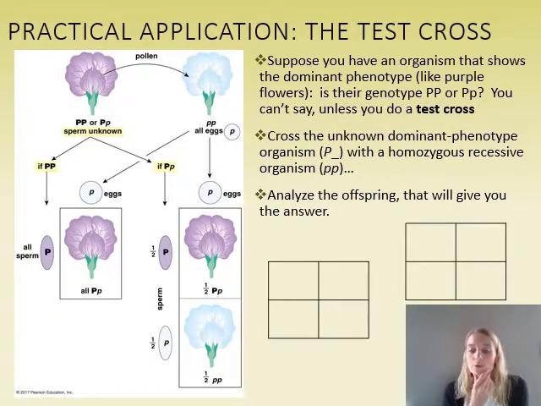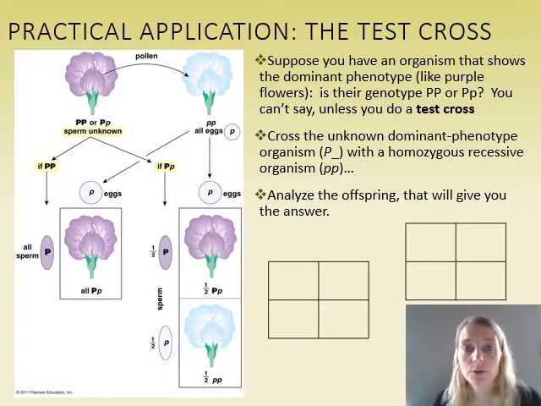Okay, so some practical applications. So let's say you have a mystery. Because usually with this dominant recessive, we have a phenotype that could have two possible genotypes. Can you think about what that might be? Well, the purple flower kind of is our clue because it's highlighted. Remember, homozygous dominant and heterozygous both have the same phenotype. So what if it was a mystery? What if you didn't know the genotype of your purple flower? How could you figure it out?